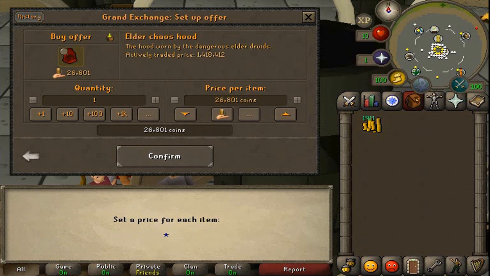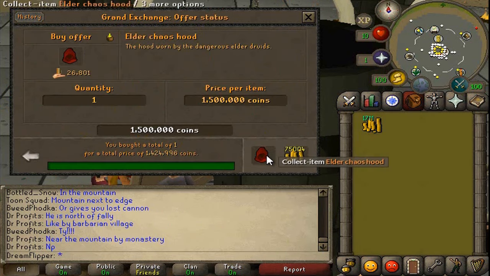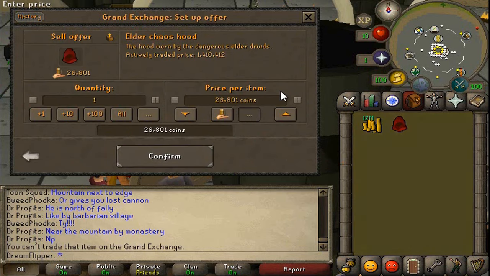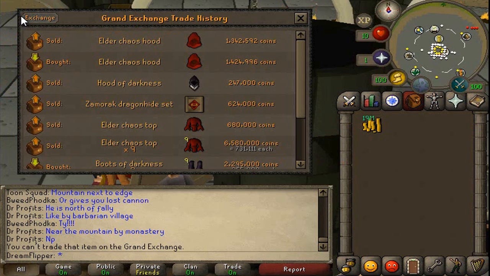Okay, so next up is the Elder Chaos Hood. It's a decently expensive item, so we're going to check it manually. So we're going to put it in for like 1.5 mil to buy it in a minute here. And I'm not really sure what type of margin this has on it. We're going to buy it for 1.4 mil. And let's see what we can actually sell it for. Plop it in for 1 mil just in case it undersells extremely. No, we sold it. Has about 100k profit on it, which is pretty decent.